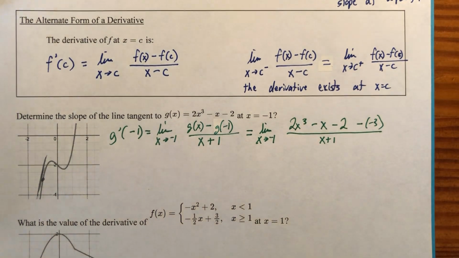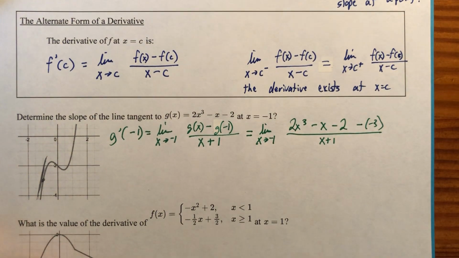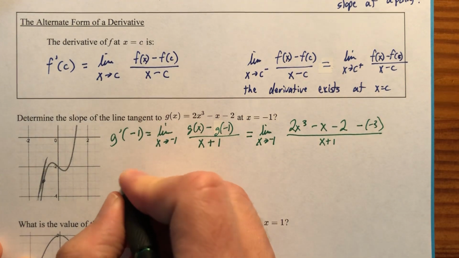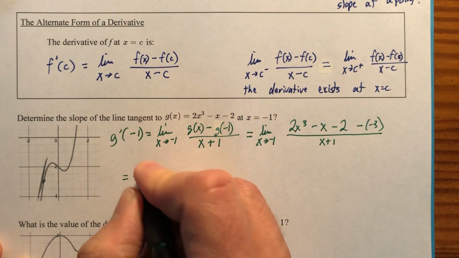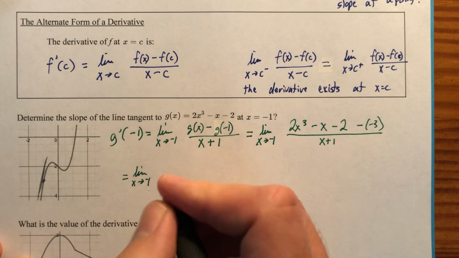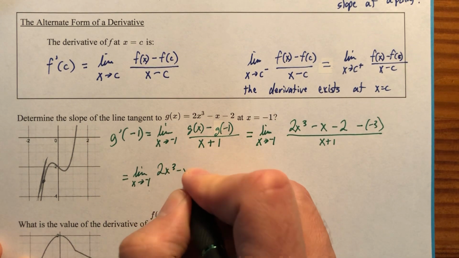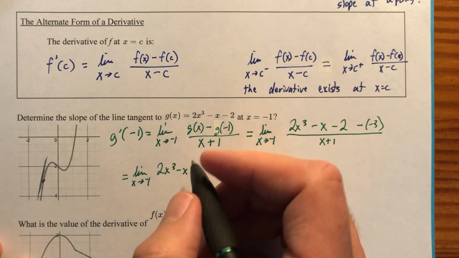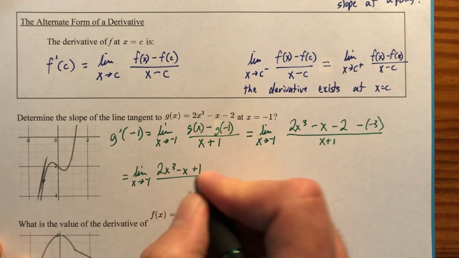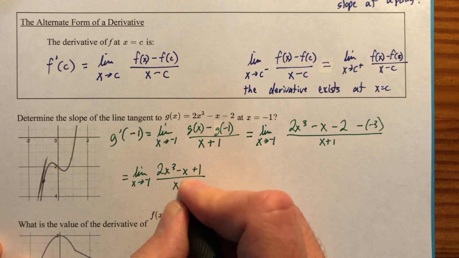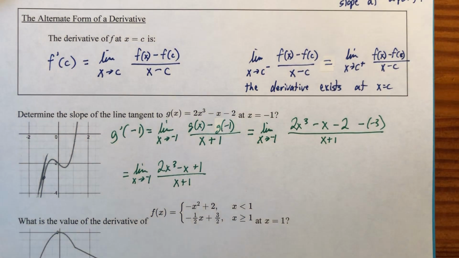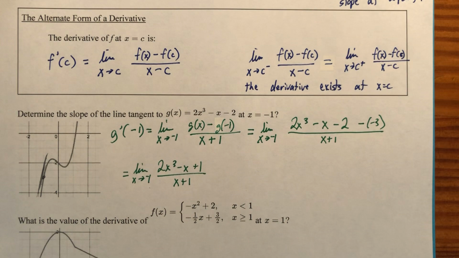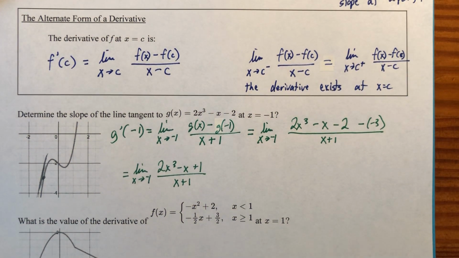Okay? Let's continue simplifying some things. Again, totally wrong to plug a -1 in. We'd be dividing by 0. Not going to happen. We have the limit as x approaches -1 of 2x cubed minus x plus 1, all divided by x plus 1. I would love to factor that numerator, and it actually does factor, but the best way to do it is to grab a different color pen and do a little trick we call synthetic division.